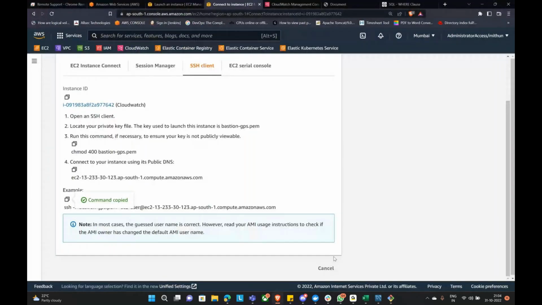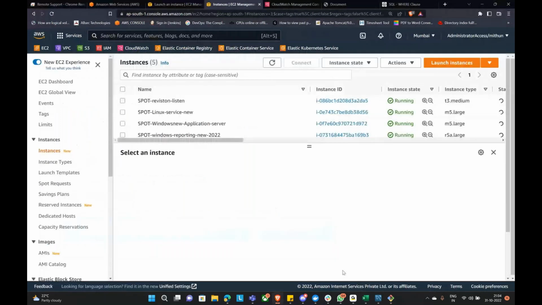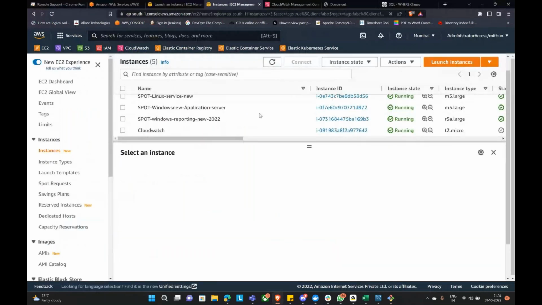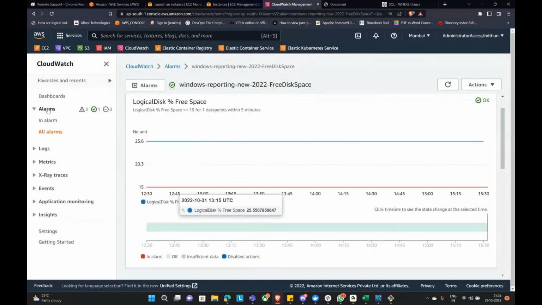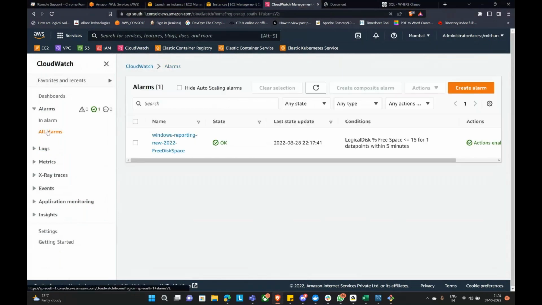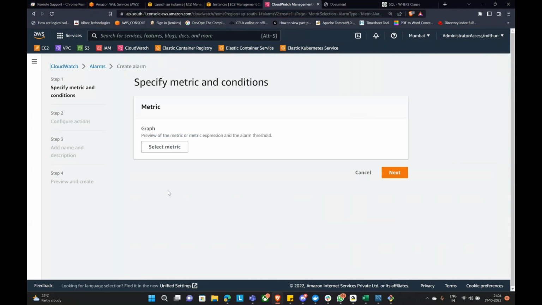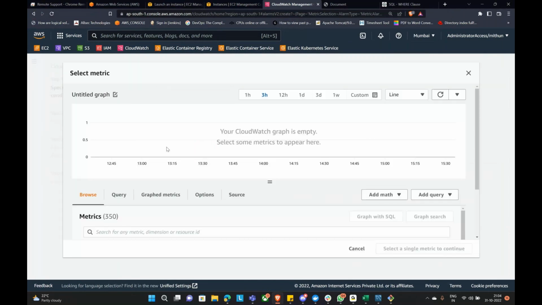First we are going to create an alarm, right? So first go to CloudWatch, go to Alarms, click on All alarms and create an alarm. Select metric. Very simple, very straightforward.